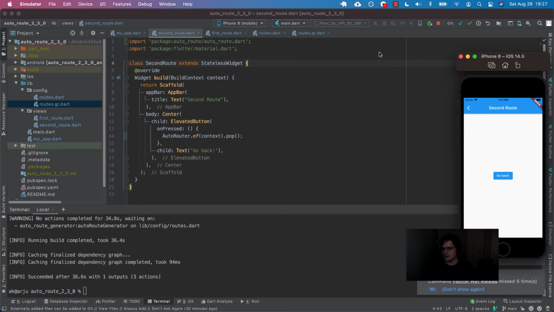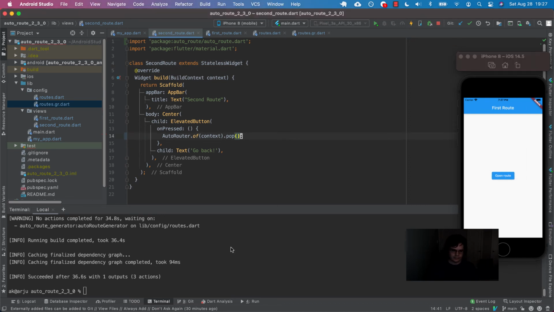Okay, it should reload the first page when it comes back up. There it is. Okay, first route, open route. Now we're on the second, so now we have AutoRouter of context.pop. Go back, and that works. Okay, great.